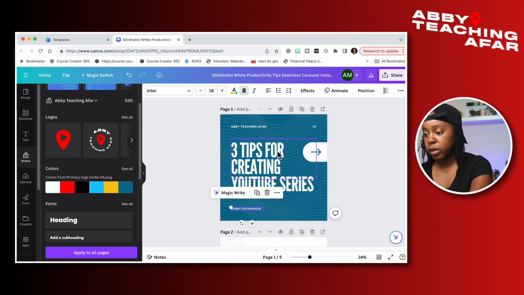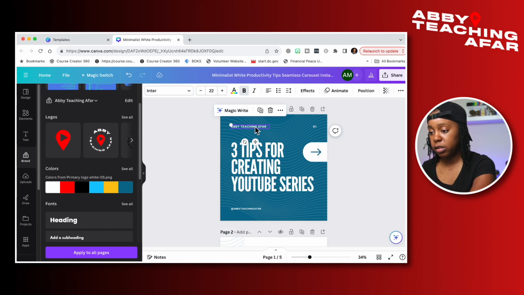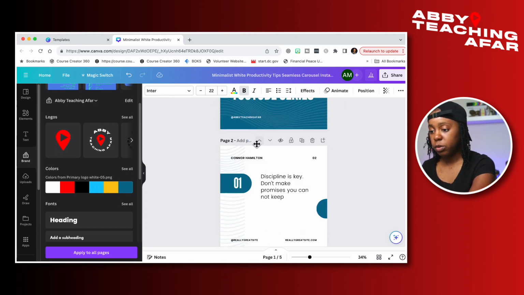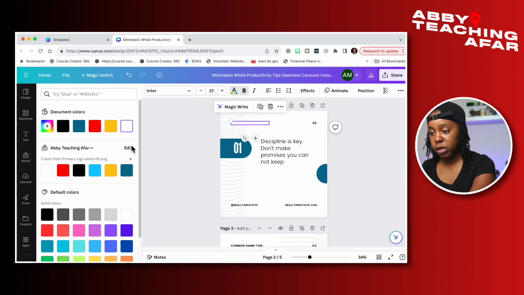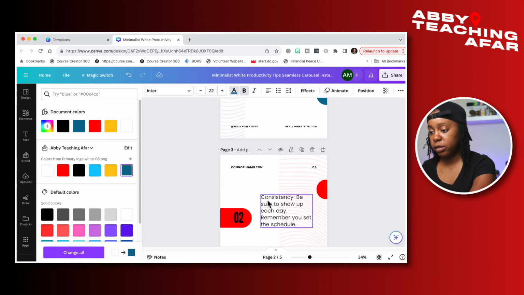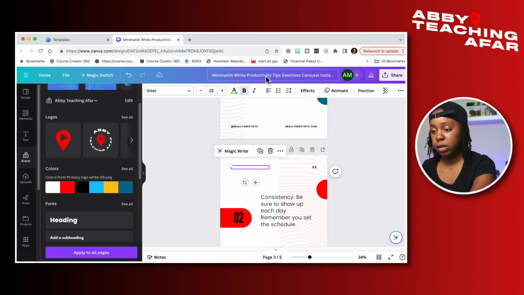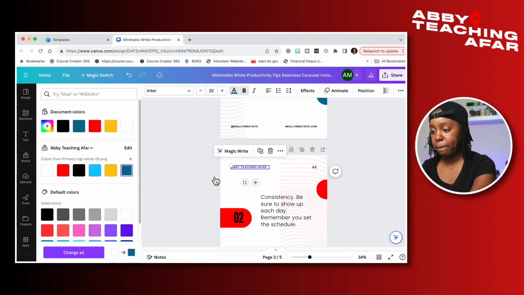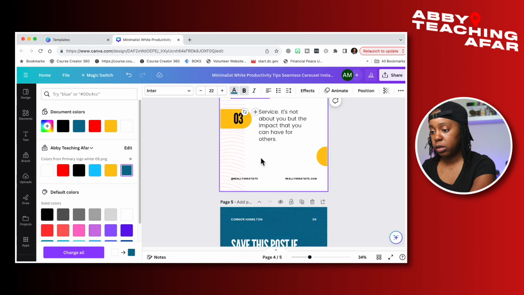So one of the easy ways that you can do this to make sure it gets on all the pages in the correct spot is just copy this. We're going to scroll down to the next page. We're going to delete this, but make sure you're on the page properly and paste it, and it will paste in that same place. So if it's white letters, you need to just change the letters. So we'll go through each page and delete this one, paste it, and change the color. We'll go down to the next page, delete, paste, change the color.